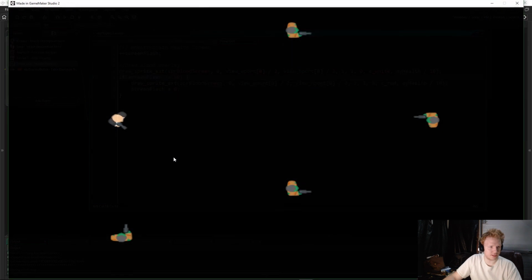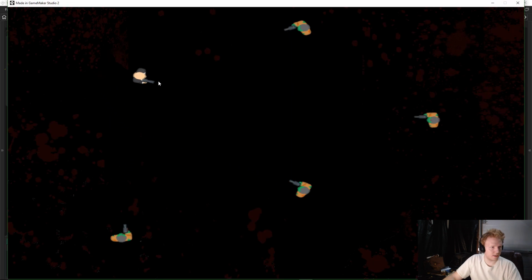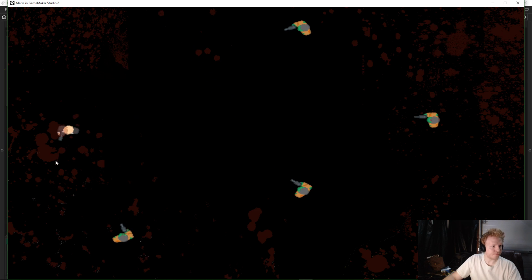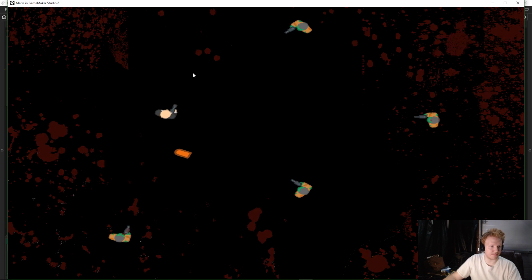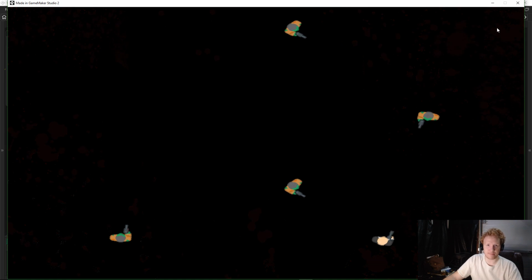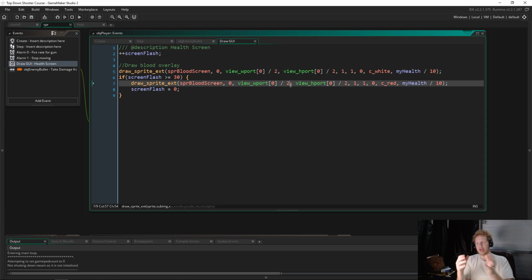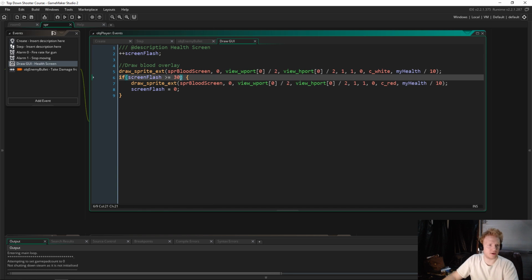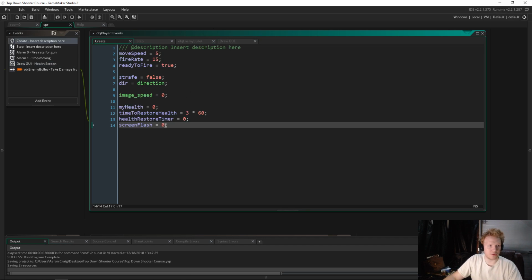30 might be a little too much. It's going to be like twice a second. But that might actually not be too much. See, it's pulsating and flashing at the player. I think that looks pretty cool. It gives it a sense of urgency, like you need to be warned. So it might actually make more sense to use that as a warning indicator instead of just all the time. If we put this in here, and so when our health gets about halfway dead, so is greater than 5. So our health is starting at 0.